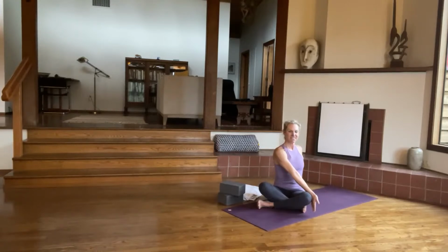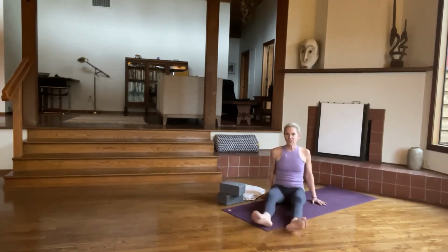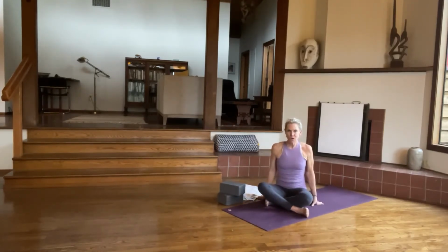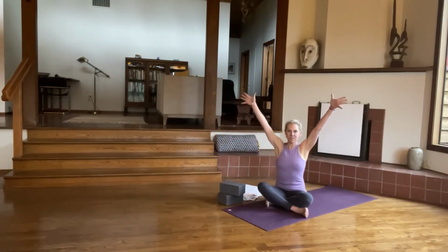Slowly unwind. Give your legs a little waggle out in front of you. And then cross your left shin in front of your right shin. If you want to sit up on something, feel free. Arms out and up as we inhale, thumbs to the sky.